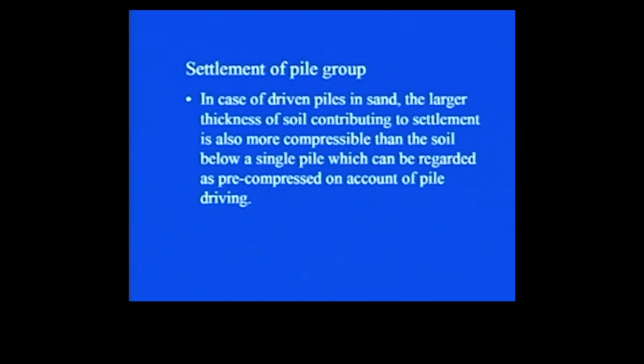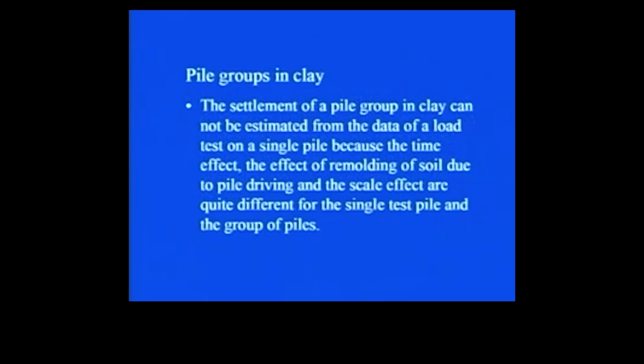However, in case of a single pile, the soil strata contributing to the settlement is, first of all, lesser as compared to the group of piles, and at the same time it is less compressible as compared to the group of piles. So, two factors are there, and that is why you get more settlement in case of a group of piles. Now, pile groups in clay, that is what we were discussing about sand.